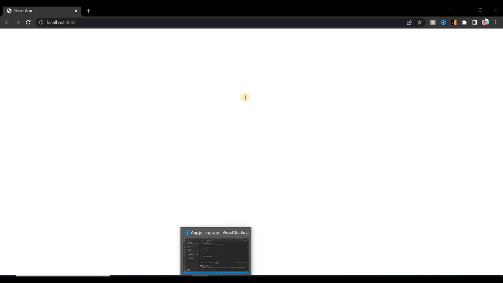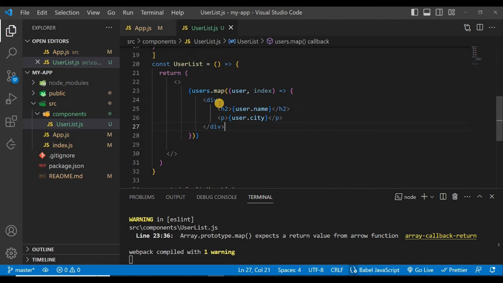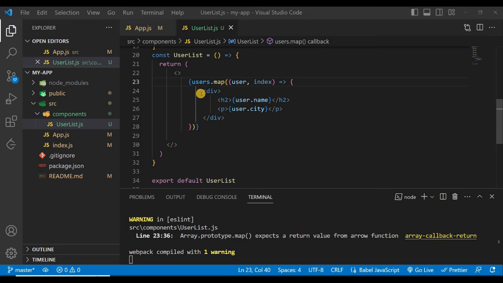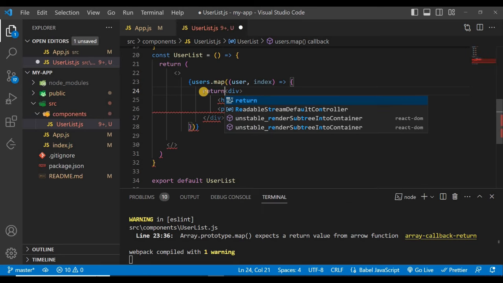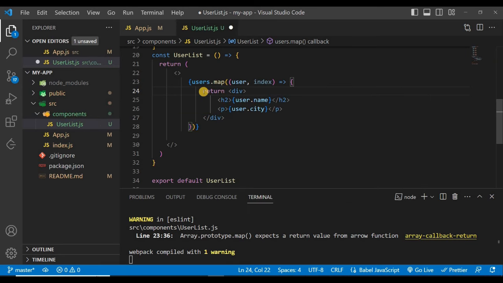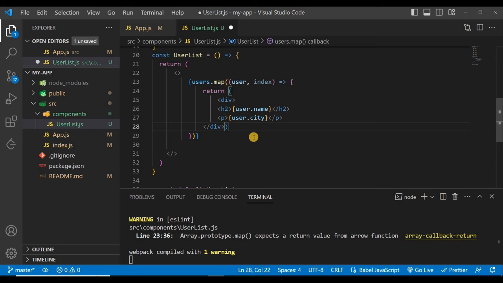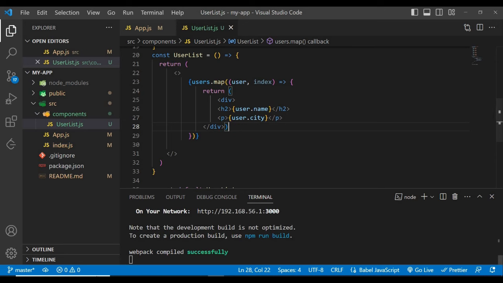So what's the problem? Okay, we have to return here. We have not written a return. To return it, just write here return and then give a bracket here, close the bracket here. Okay, and save it, and you can see this compiled successfully.